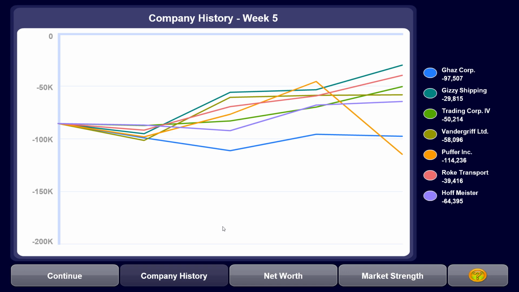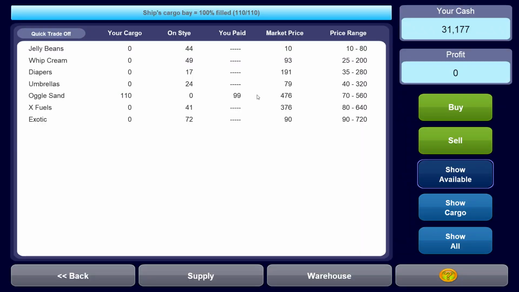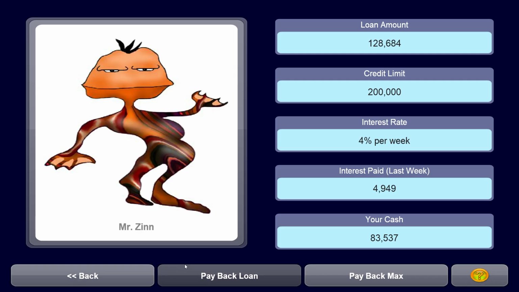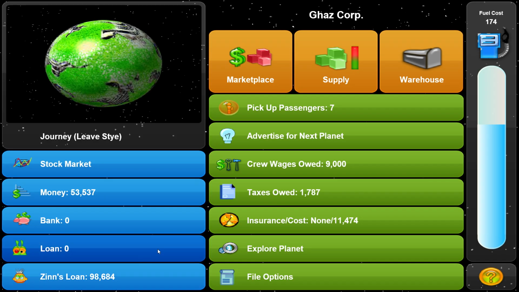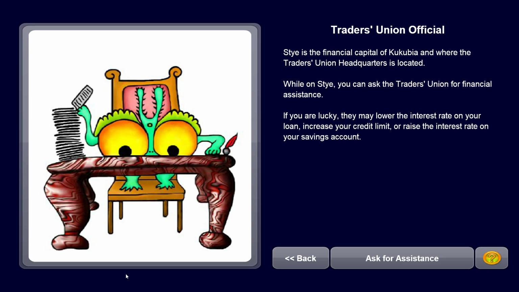Good, because we need to. And yeah, there's Puffer paying for that. But as big of a dip as that is, he will shoot right back up pretty darn quickly, which is not great. To the marketplace. Yes, oh yes. Okay, that's a little bit better. First things first. Why don't we come in here? Let's pay back 30 grand. It's going to get harder and harder to keep up with that. Pick up the passengers. Explore the planet.